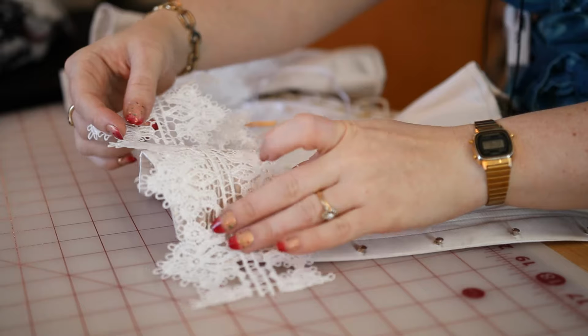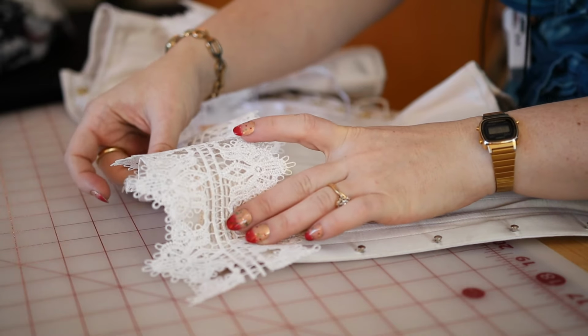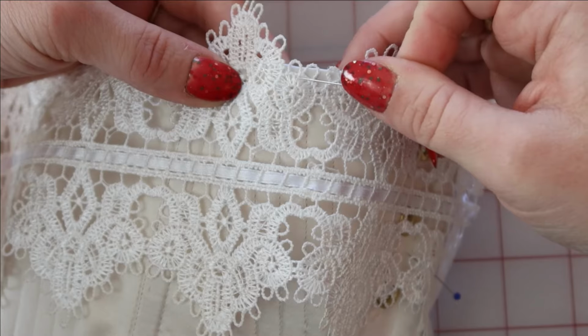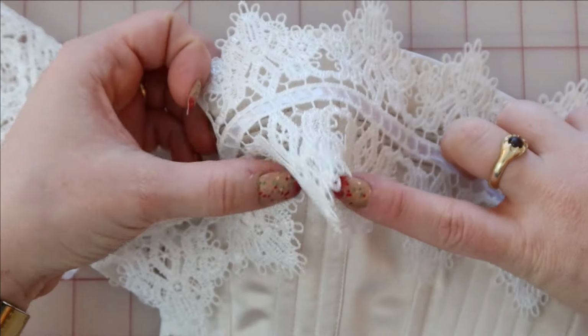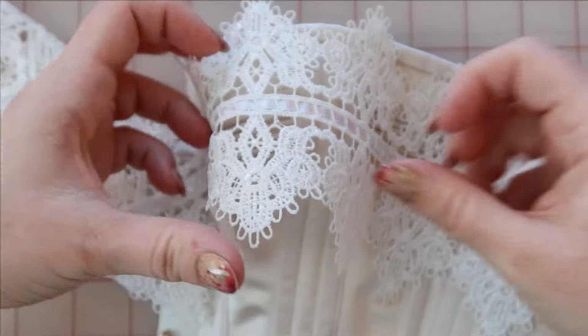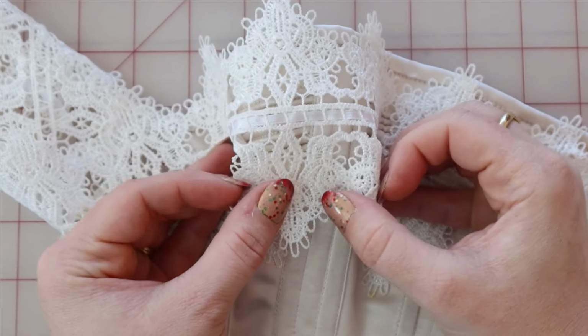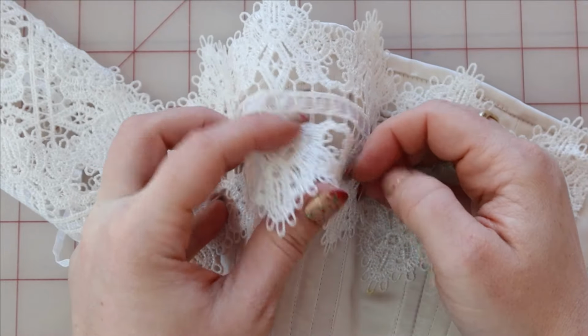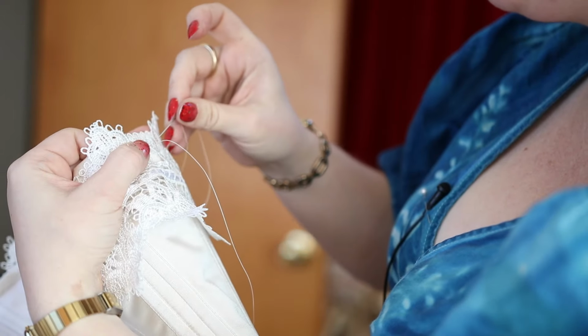I'm going to stitch along the top first since I want this top edge to really nicely follow along with the corset itself. And then I'm going to end up with some excess in some places like over the bust. And for there, it seems like a lot of them will kind of gently do folds as best they can to get it to look nice and sort of tack that down.